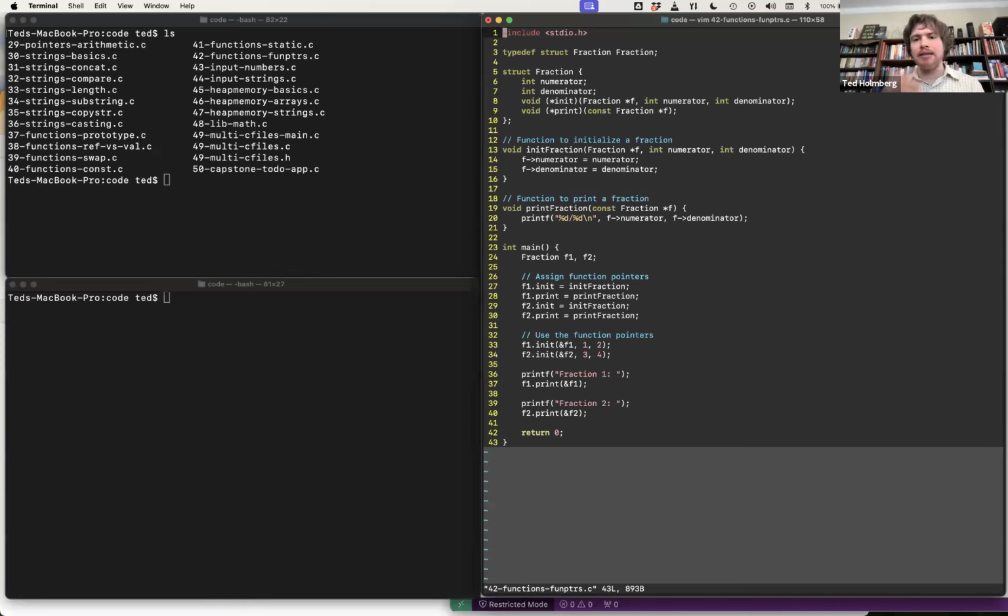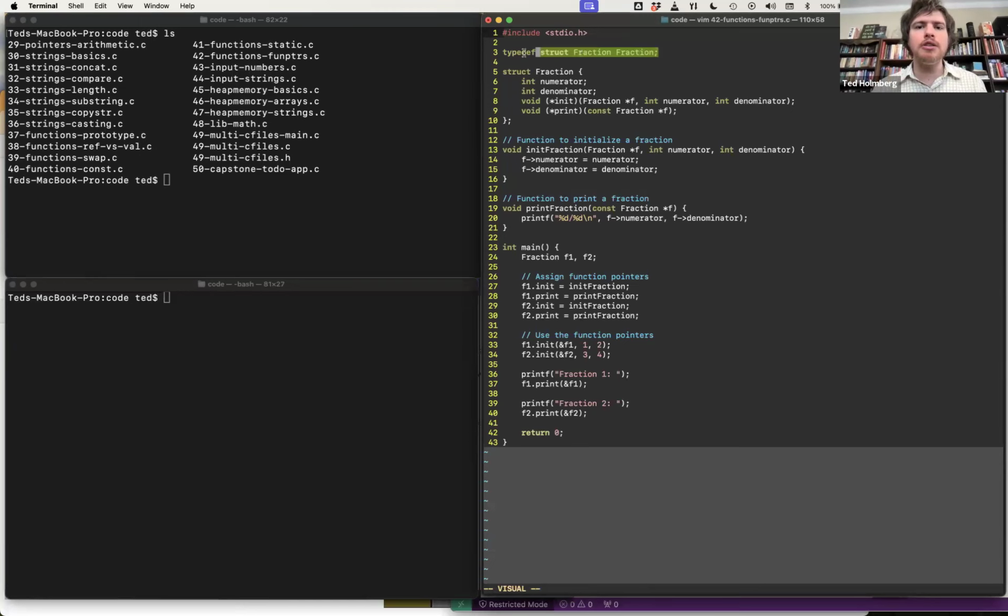That's one of the concepts that made use of that: you can create things very similar to objects that include fields that have properties, and also have methods that have functions that relate to that particular structure, using these function pointers. So let's see how this actually looks in practice.